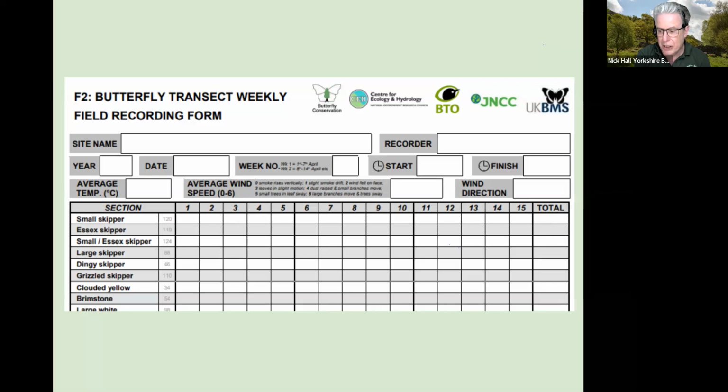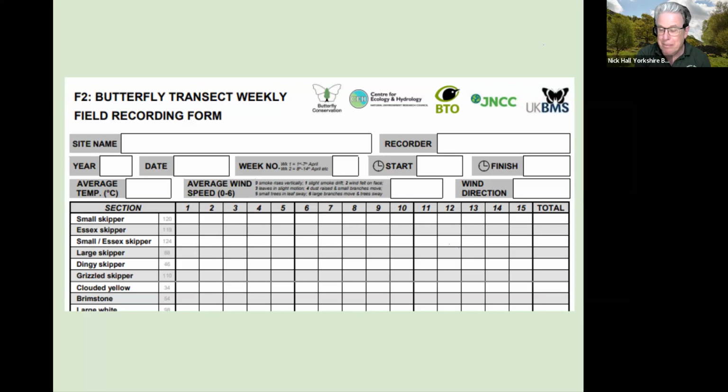I suffer with large numbers of silver-washed fritillaries, which tend to go up and down and up and down, and brimstones that go up and down and up and down. If they're in large numbers, I only count them when they're coming towards me, so I'm not recording ones coming from behind me. By the way, you should never turn round to count the ones behind you. That's cheating. You can follow one with your eyes, so when it goes behind you, follow it to see what the ID is, but it must have flown through your box before you count it. That's the important thing.